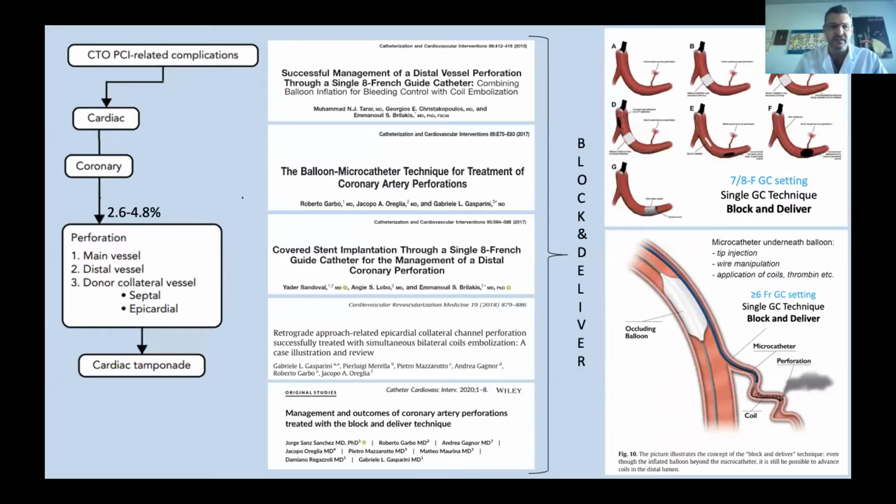Regarding the treatment, several strategies have been described during the last few years. Recently, all of these techniques that were described to treat and manage coronary artery perforation have been unified under a single definition, the block and deliver technique, which could be applied whether we have to deliver a covered stent or decide to deliver a coil.